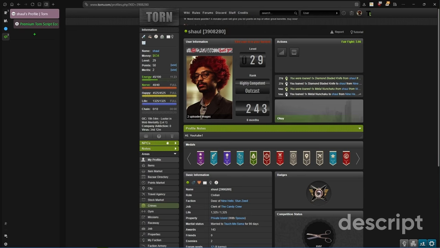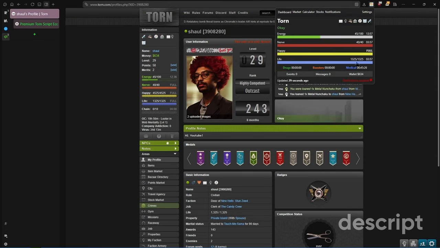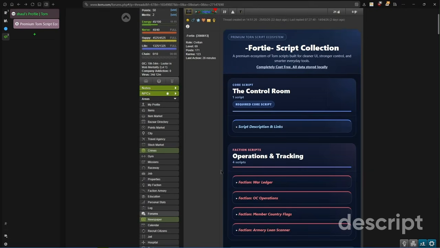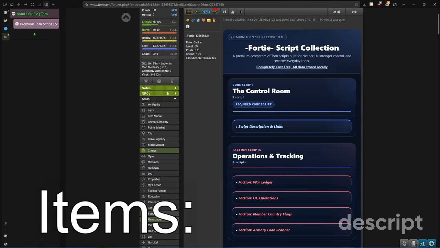Make sure you check the timeline for the chapters so you can go through each specific category. And some of these scripts may contain features that are already included in extensions like Torn Tools or Retorn. I'm only including them because they will still be compatible and usable on mobile. The conflicting scripts should never break Torn Tools, but you may have some weird UI stuff or double buttons or something like that. And let's start off with the items category.